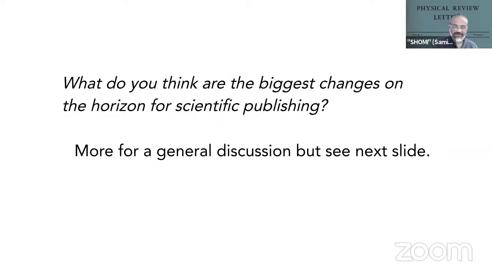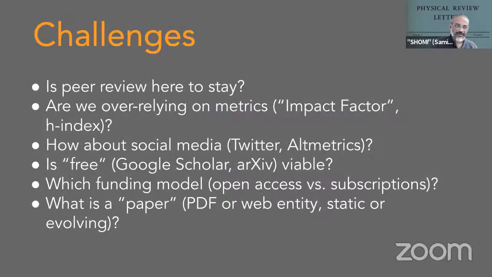So this was a question. As I said, I have a separate Q&A kind of thing, and people ask all kinds of questions, which I have some slides on. But this was a very broad, bird's eye question. So these are the biggest challenges on the horizon for scientific publishing. I have a slide for what I think these challenges are going to be.